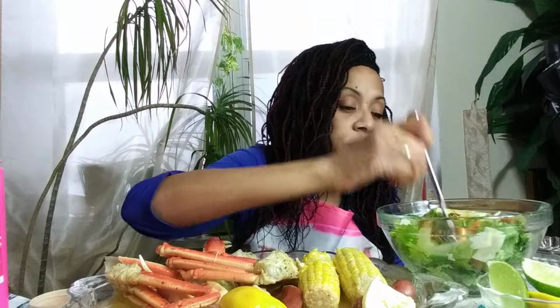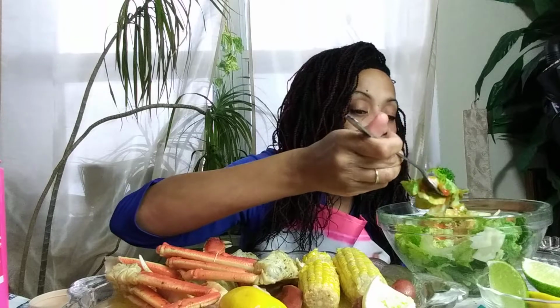Take me a couple of bites of this salad too, y'all. Got me some broccoli in here too. I had added the broccoli because this salad I had got from Sam's Club, and it had no broccoli in it, so I had added some broccoli to it. Put a little lemon on it. Oh, my God. It looks so good.